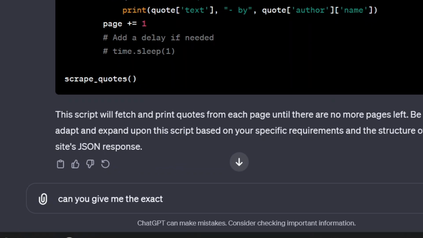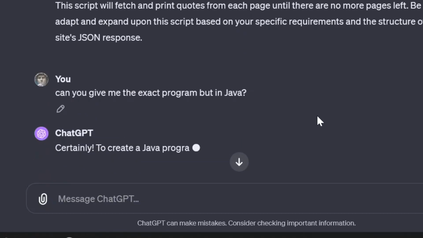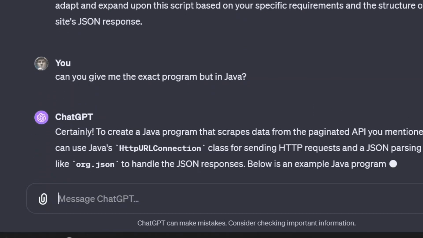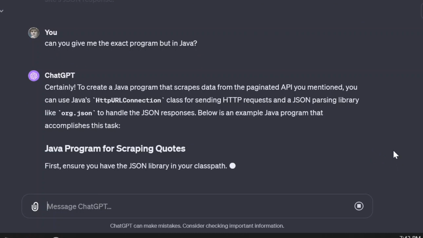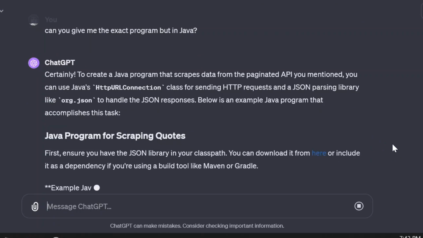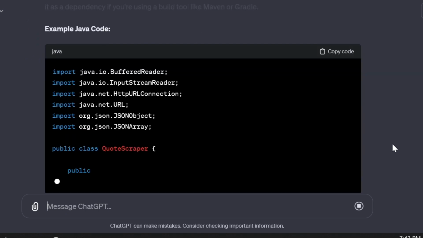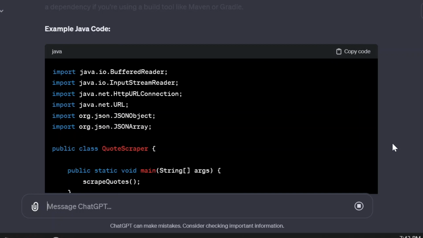So what you can do is say, give me the exact same program, but in Java. ChatGPT will remember. It'll keep a conversation going. It will remember the code from earlier in the session, earlier in the conversation, if you will. And then say, change it to Java. And that's exactly what we did here.